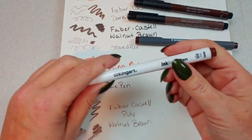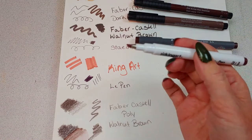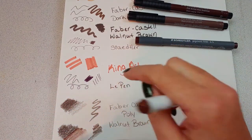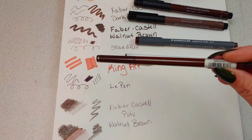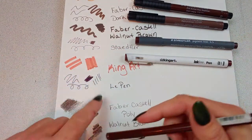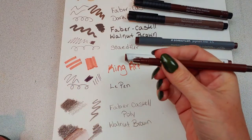Now I have this in my walnut ink stash, though this is a very warm brown. It's from King Art. I got this probably in some kind of box, but it has a really neat chisel tip. And since it's that warm color, sometimes you might need that. So I threw it in with my walnut ink supplies. I have a couple of these Le Pens by Marvy. I've gotten a few of them in subscription boxes in just brown. Very nice fine line. I have no problems with this pen whatsoever.